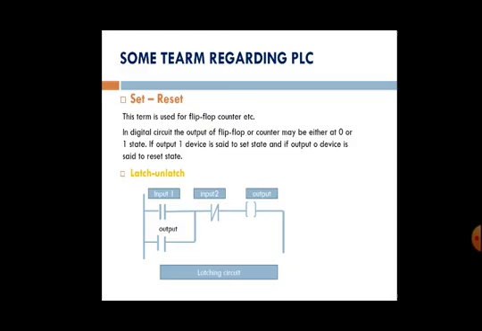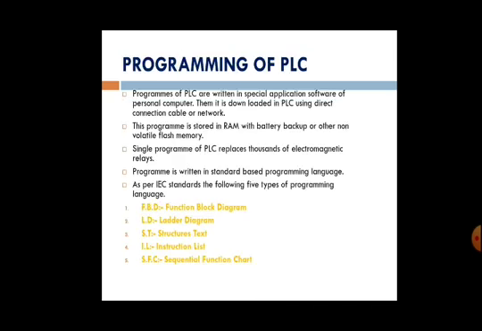In order to switch off the output, unlatching input contacts are used. Unlatching contacts are normally closed contacts. By momentarily opening these contacts, the supply to the output is cut off and the output becomes off. Latching contacts get open and the unlatching contacts get closed. The output remains 0 until input 1 is given. Okay, so this is all about latch and unlatch.